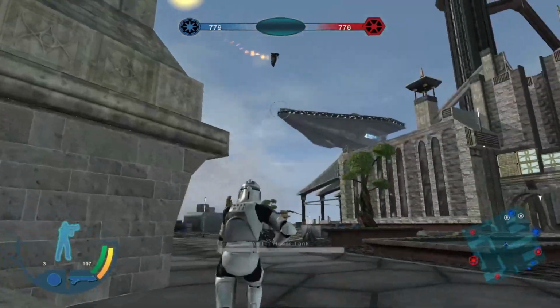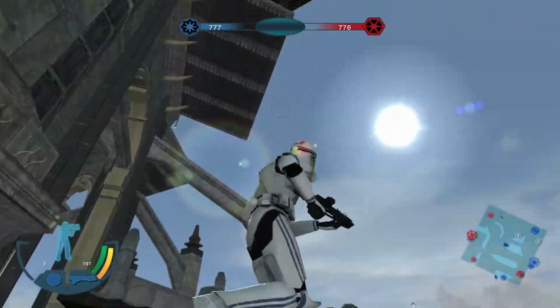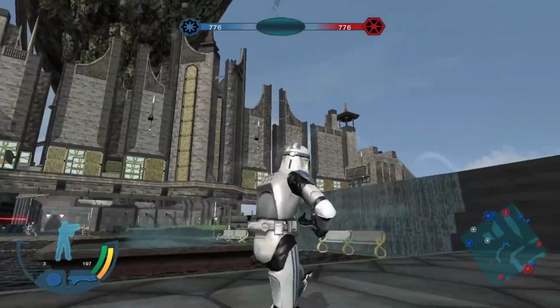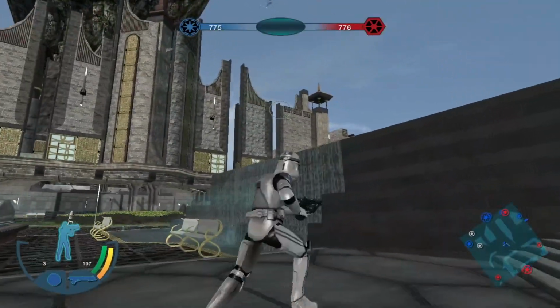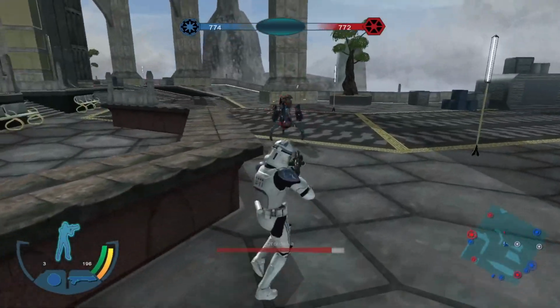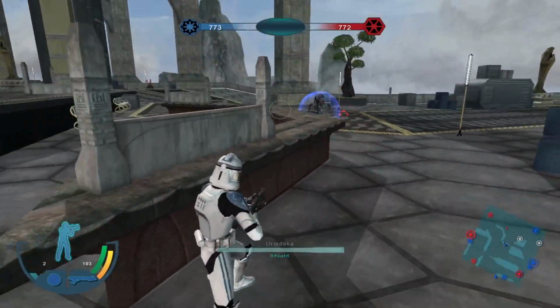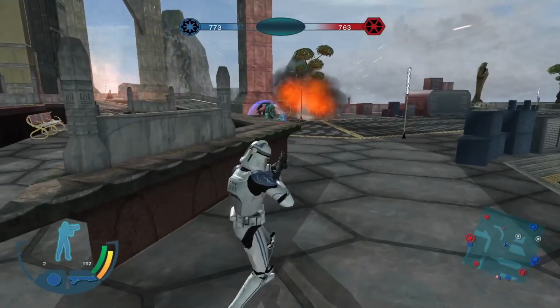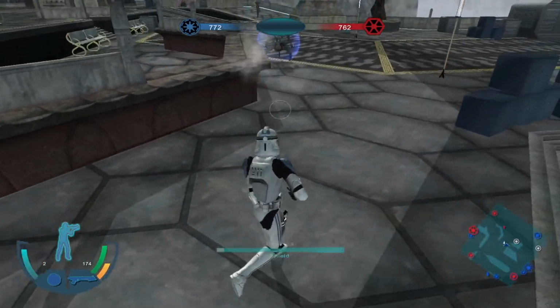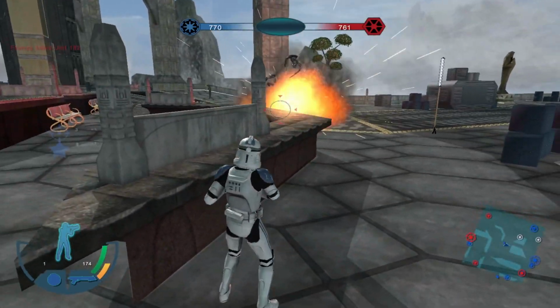But yes, we are on Cato Neimoidia, and it looks great. There's an Acclamator, and I think a gunship just blew up ahead of us. Oh! As you can see, there are... Is that Vulture Droids right there? I think so. Might be a Vulture Droid. Oh, there's a Tri-Fighter that just... Ooh, hello, buddy. No, I'm ignoring you. Not dealing with your trash. Get away. Pew, pew, pew. Droideka. Boom.